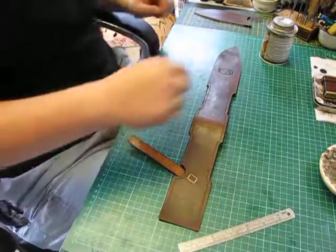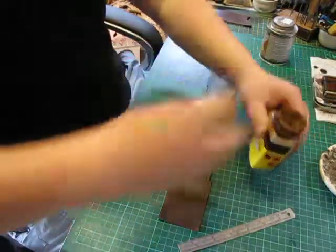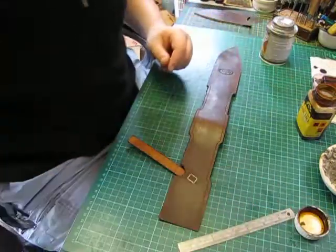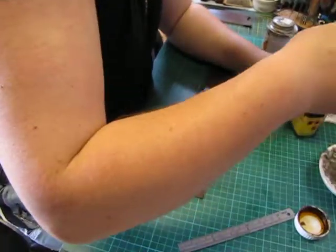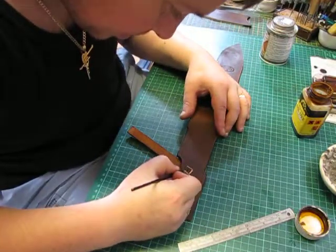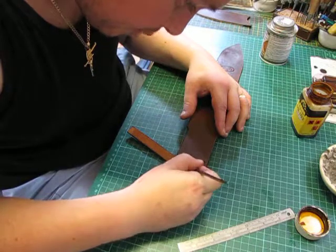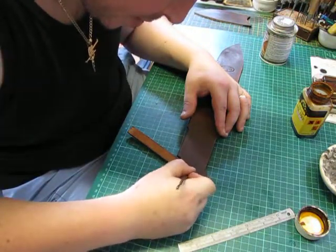Right, what we'll do now is we'll take a bit of the saddle tan and we'll take a little brush and we'll just paint these little stitch grooves in so everything's as one and it doesn't stand out.